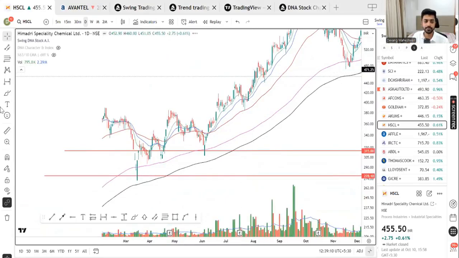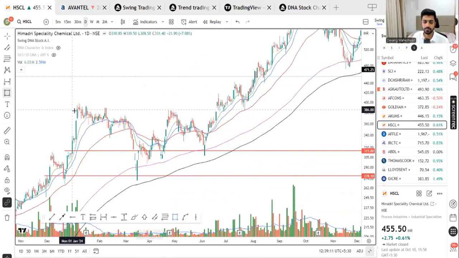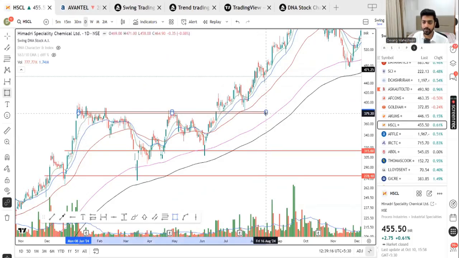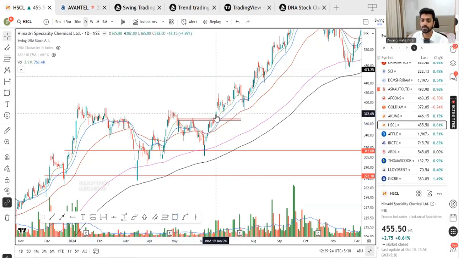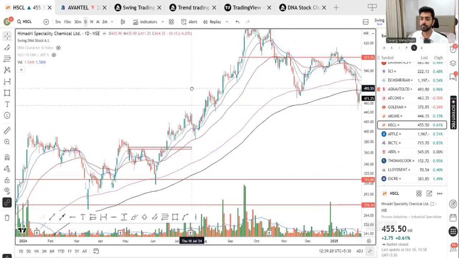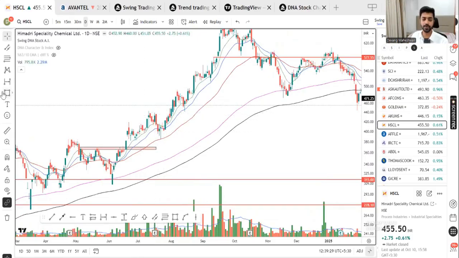Look up here. It's a kind of upright base. Can shift it here somewhere. Okay. So this is a breakout up here, and then it moved up here. Here it went down. So you can call it another reset area. This is another breakout. It's again an upright base. You have this up move.